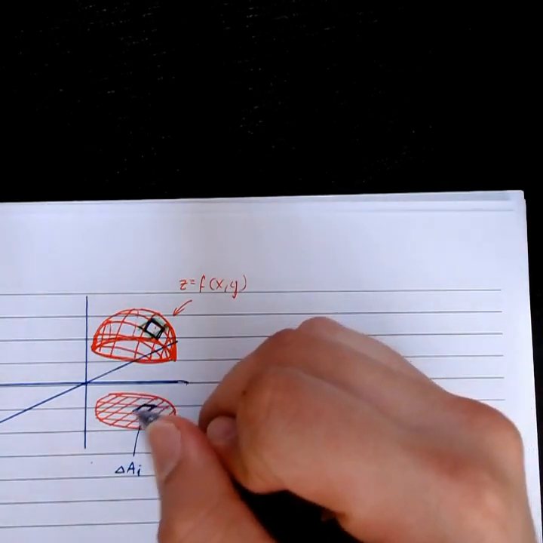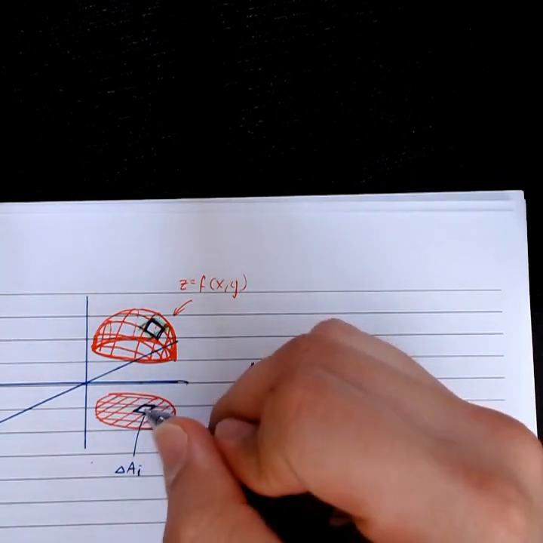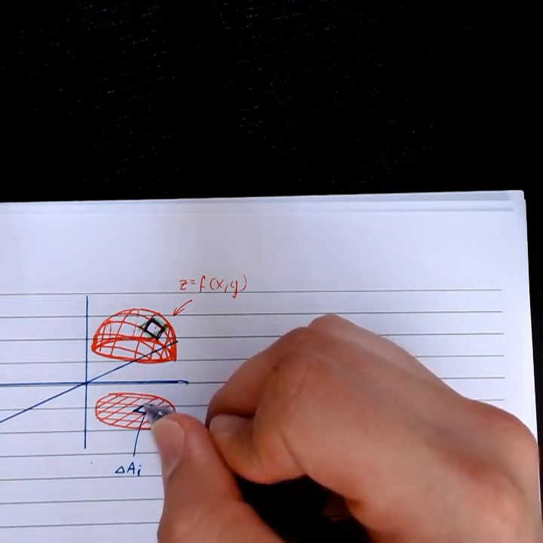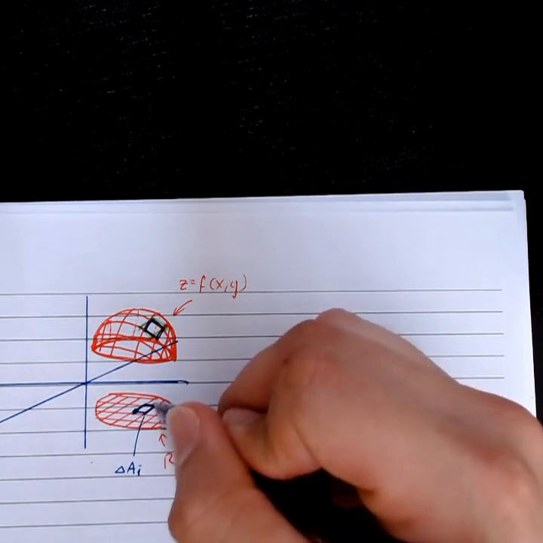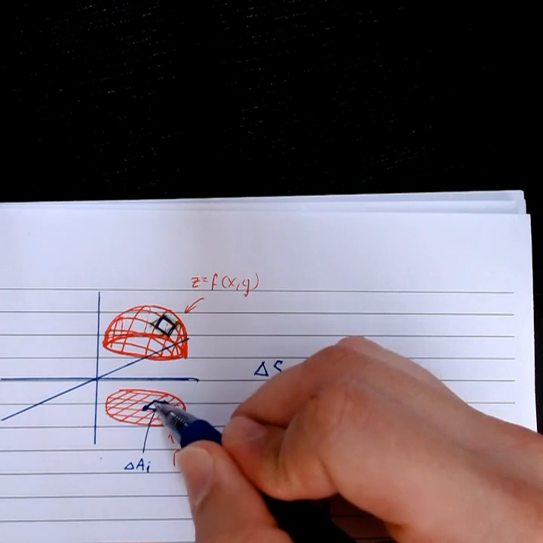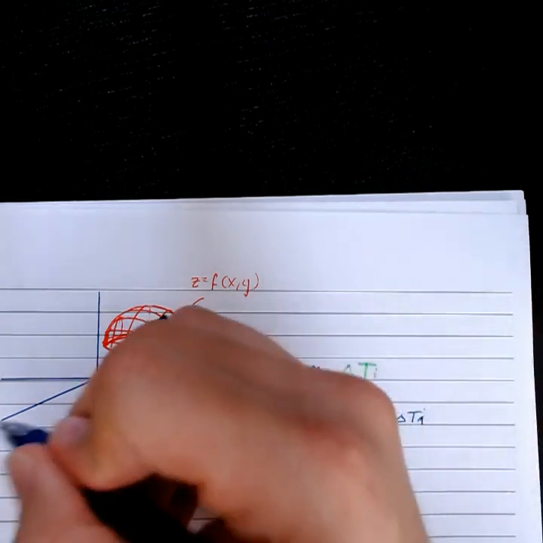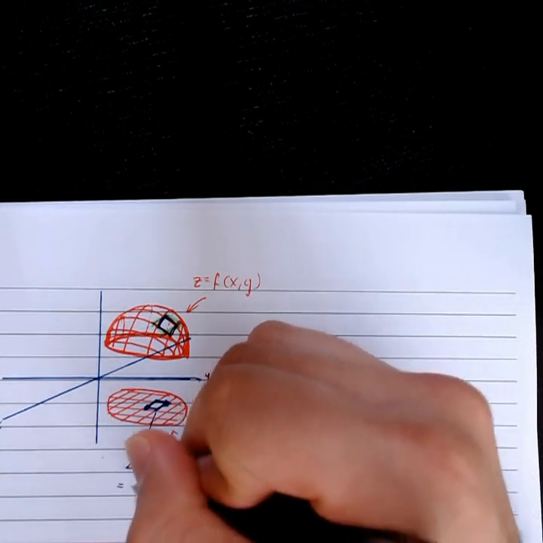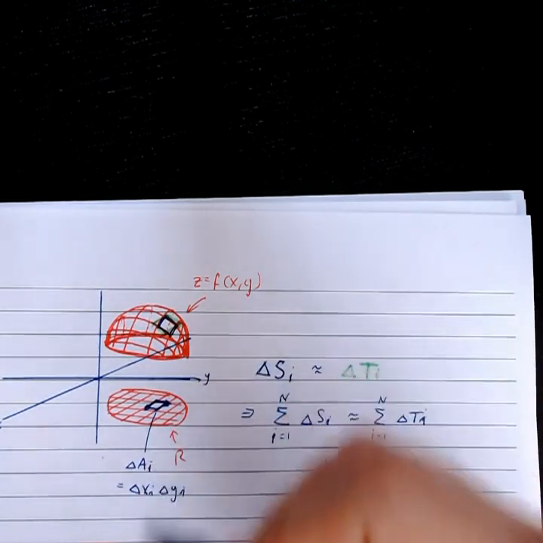All right, well notice this is simply a little rectangle in the plane. And the way I've drawn it here, and it wouldn't have to be drawn this way, but it makes the notation a little simpler, I have the sides of my little rectangle parallel to the x-axis and to the y-axis. So here, the area is length times width. Well, that's just going to be a small change in the x direction for my length times a small change in my y direction for my width. So this delta A sub i is the same as saying I'm going to take a delta x sub i and multiply it by a delta y sub i. So it's just a little rectangle.